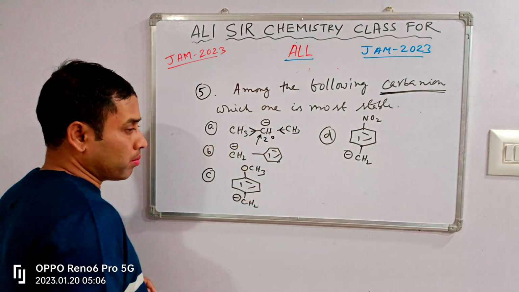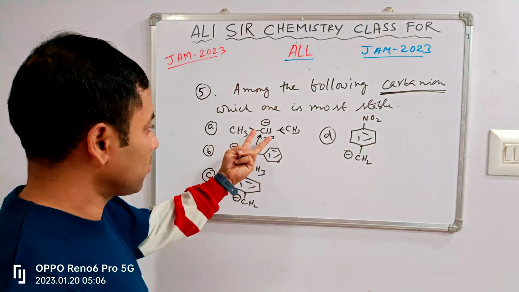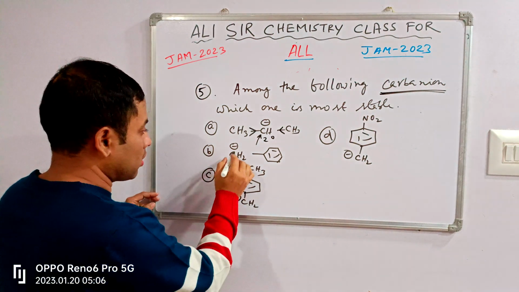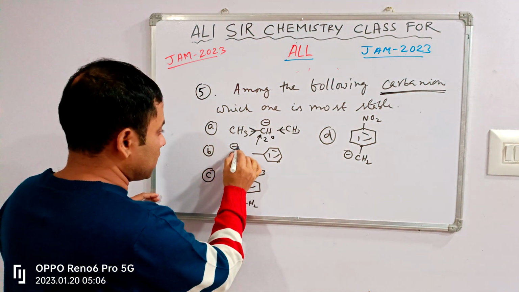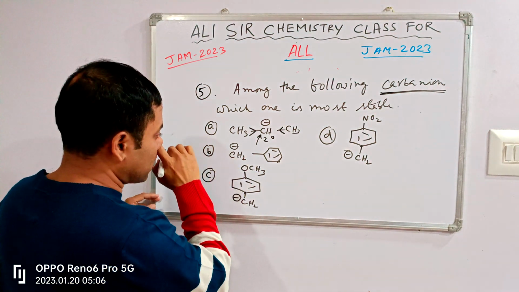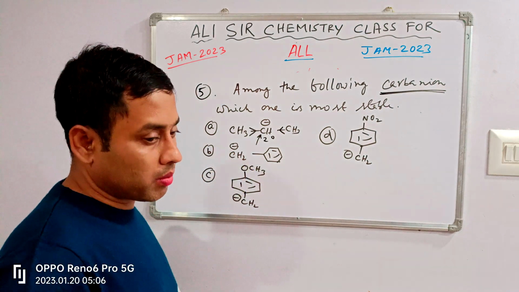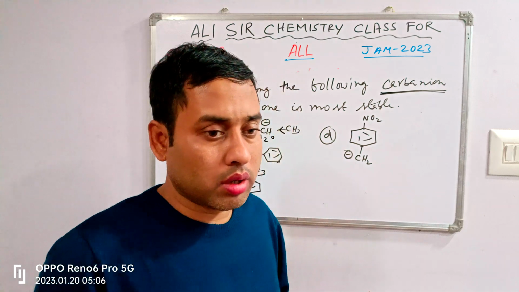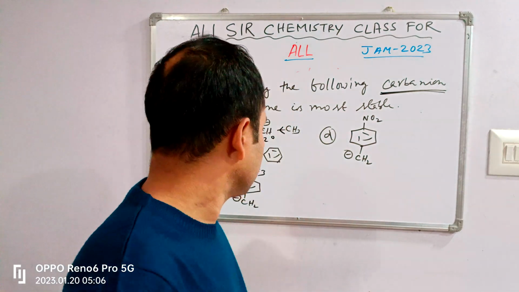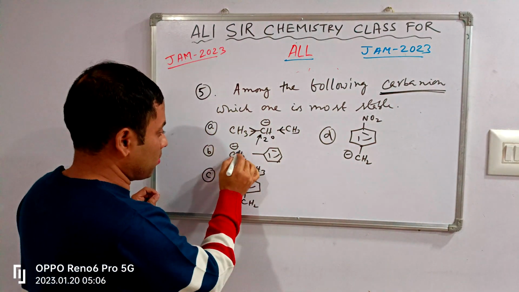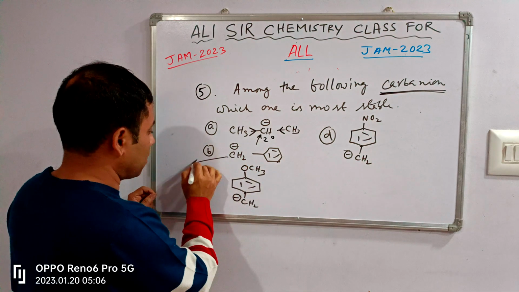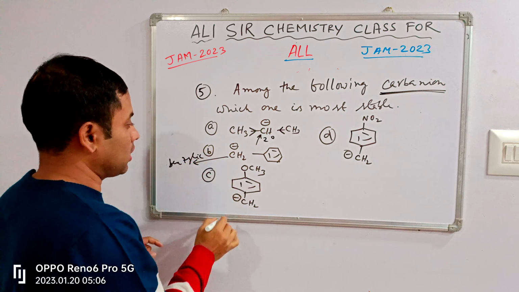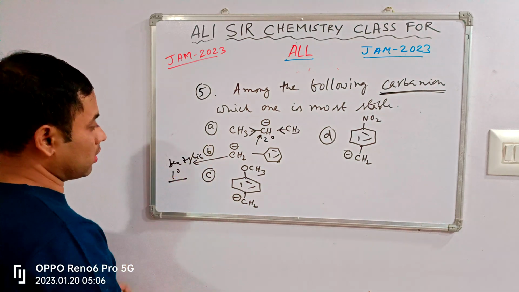In the 2 degree carbanion, the methyl group has a plus I effect. Plus I effect means it destabilizes the carbanion. And the second one is benzylic. This is a special type of carbocation. In benzylic carbocation, benzylic carbanion, and benzylic radical, all are stabilized through resonance. We know that. So this is stabilized, and this position is called a benzylic carbanion, benzylic as well as 1 degree primary.